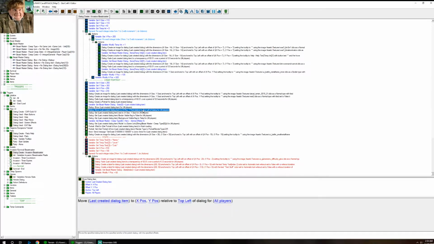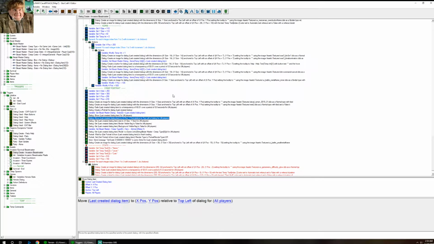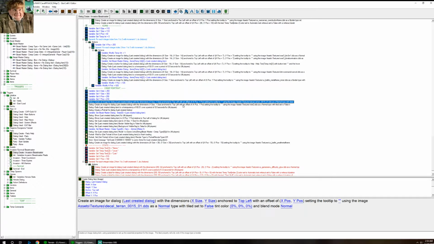Pretty simple. It's just not all in one line like you might be used to. Just like with our dialogue, we hid the background and border of our dialogue. We want to hide the border and the background of this dialogue item, because the border and the background look bad and you don't want any of that. So we're going to hide those, and that's what this is.